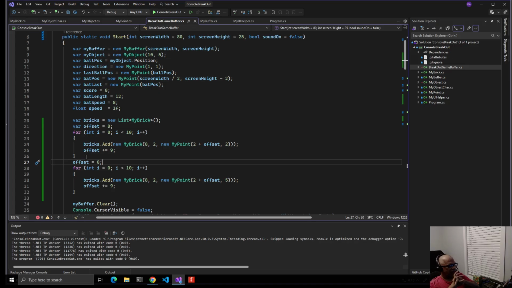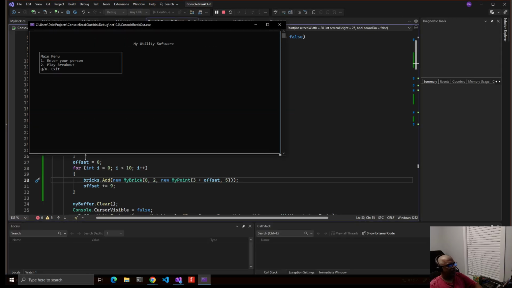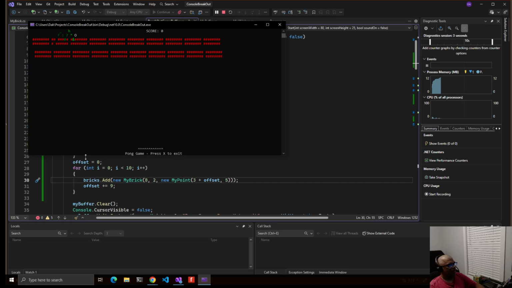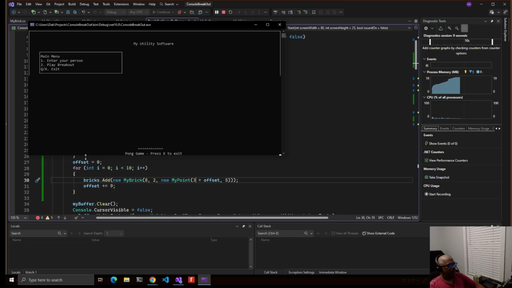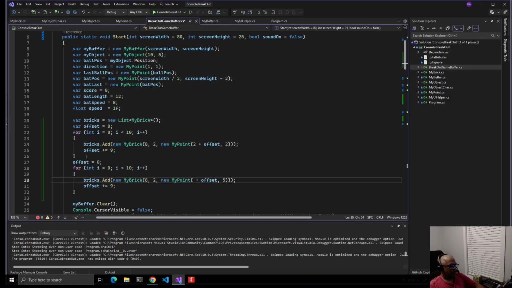So now we got 2 here. If we decide to offset it 1 character, so it'll look a little bit. Let's do halfway. I want it to actually see 8.